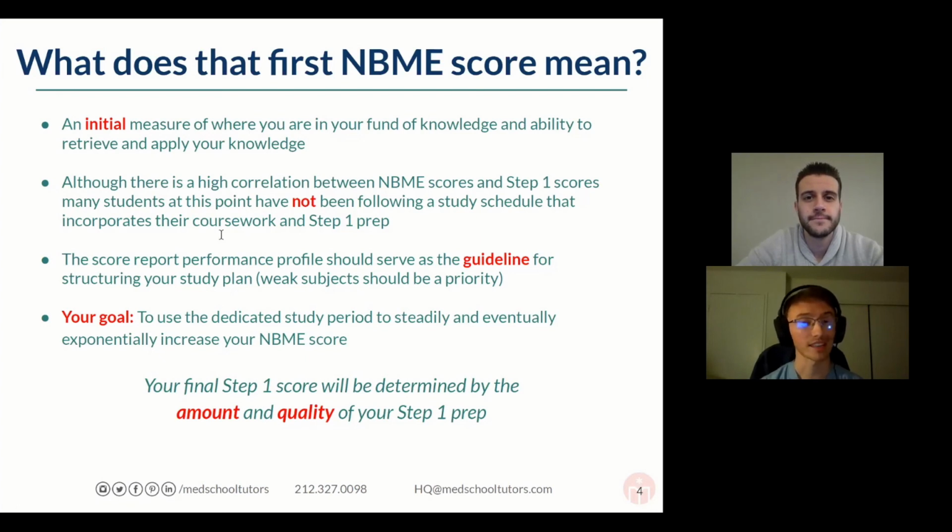So we usually take this first exam and then evaluate it and use the score report to assess where your strengths are, where your weaknesses are, and really use that as a guideline to structure the study plan so that you can really focus on those weaknesses and make sure that you can bring them up to par with where you want to be for Step 1 when you ultimately take the exam. So you really want to make sure that when you take this first NBME, you don't overemphasize the score and really focus on what content areas you want to work on.